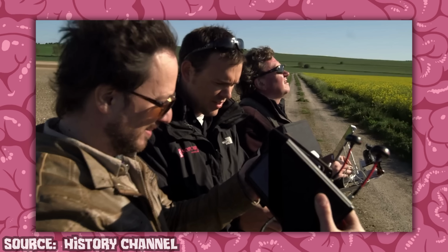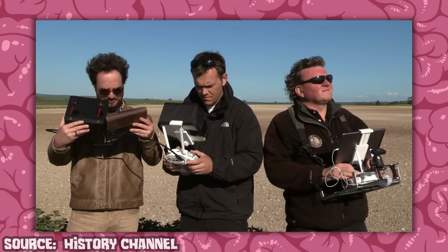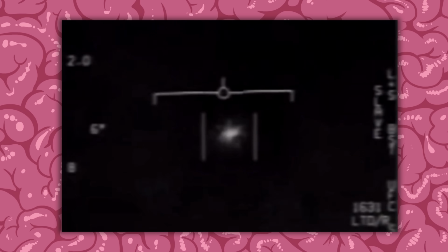Despite their best efforts, researchers have never been able to capture any crop circle formations with any cameras or electronic equipment. It is also said that electronics act up and malfunction in crop circles. That's the case. There's never been a clear picture of an alien, a UFO, or Bigfoot. I don't know what the camera companies need to do to get their equipment to work during these paranormal phenomena, but please, can someone make a camera for it? How has there not been a camera yet? How is Canon or Sony not, seriously, done one camera where it's like, this is for ghost hunting? That would fucking sell like hotcakes. I never understood that impression either.